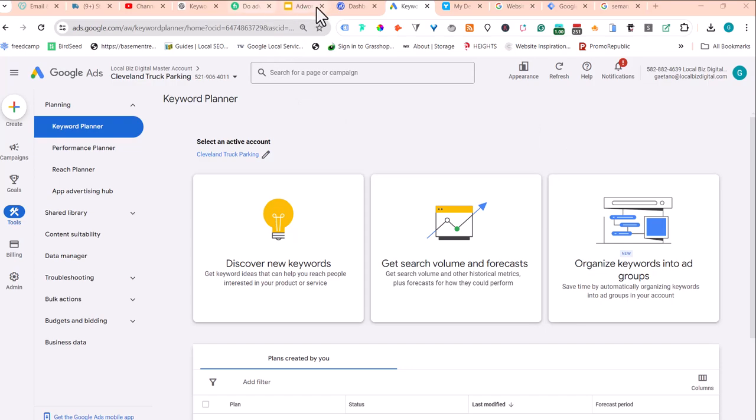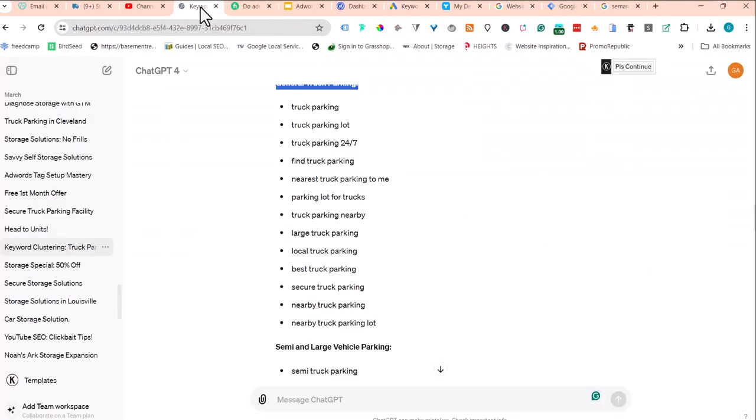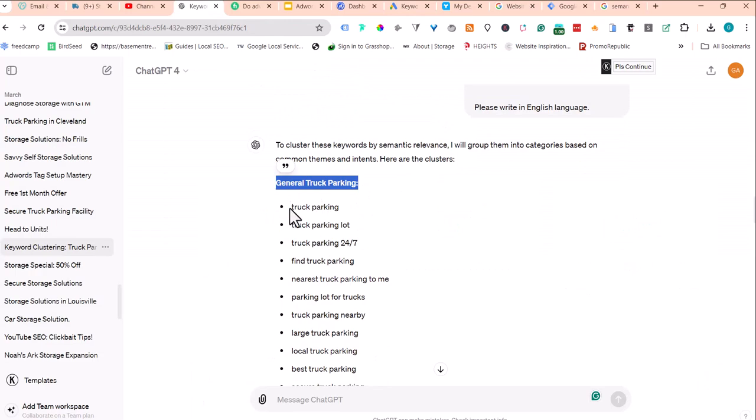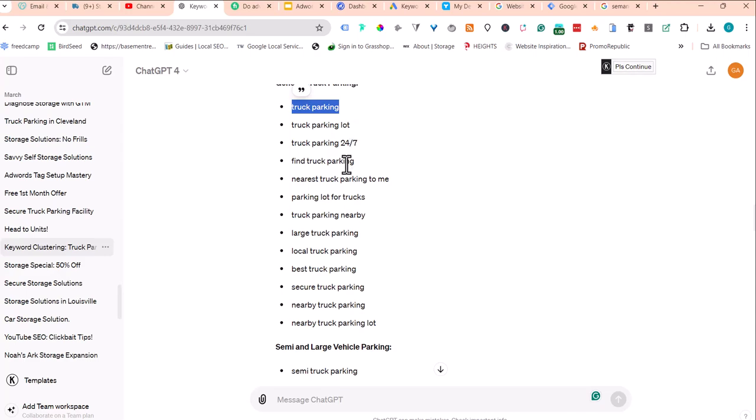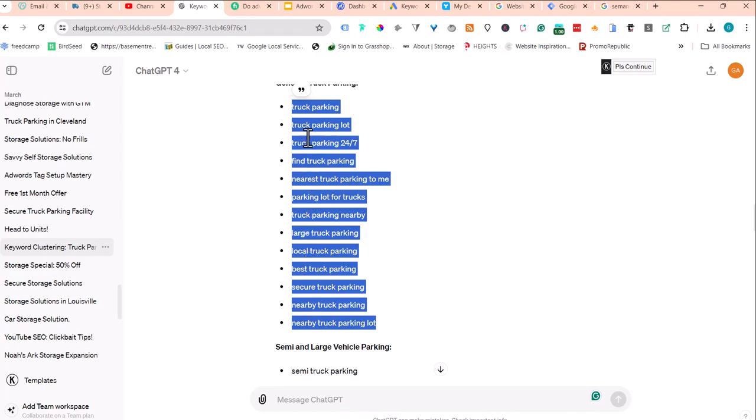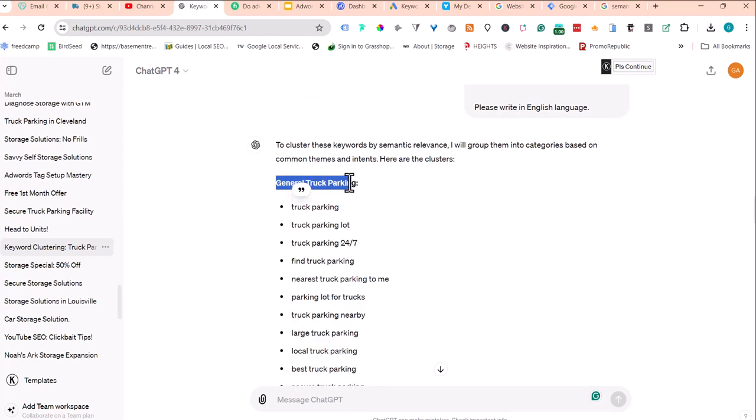Because not only do I recommend using these clusters for your ad group, I recommend building articles on them. So you can go to your site and build an article about general truck parking, and use ChatGPT to write your article. I have prompts for that, but I have other tools, so that's a little deeper subject. But you want to make sure that you have one article on your site that is targeting these keywords, and you can do it by getting the highest volume. If truck parking is the highest volume, then you can sprinkle in some of these other keywords in there, and Google will understand semantically that your facility provides truck parking, and it will rank you for these different keywords without exactly having all these keywords on your site, because you've created a semantically relevant article.